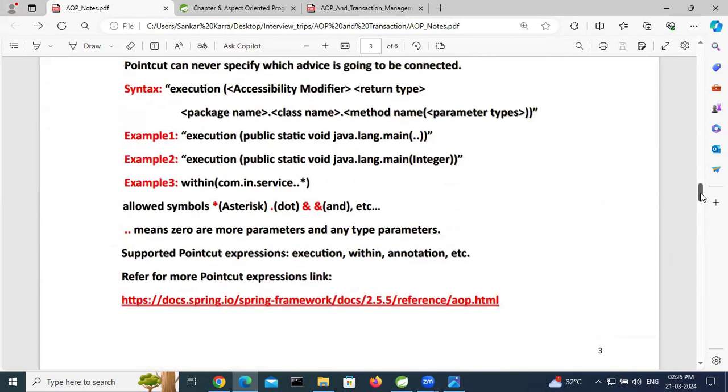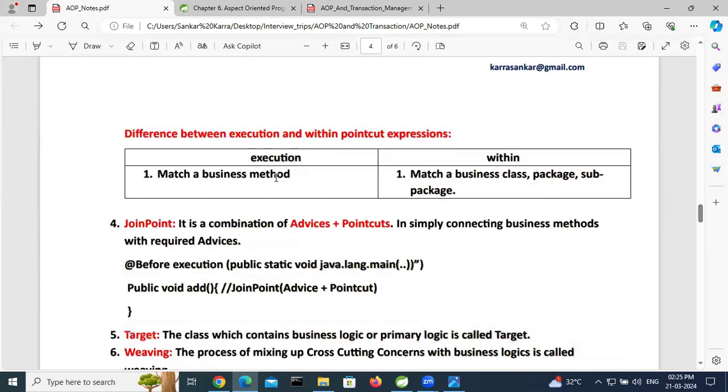Here in within we just provide the package name dot star, meaning go to this package and select any class, any method. It is an any match inside this package or this class.